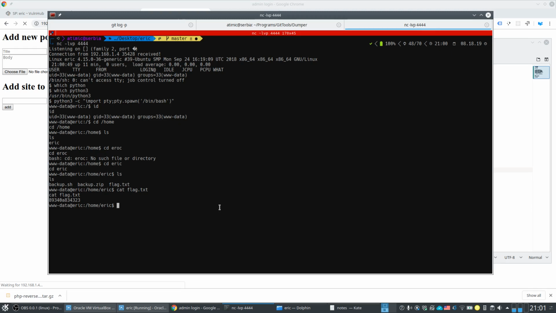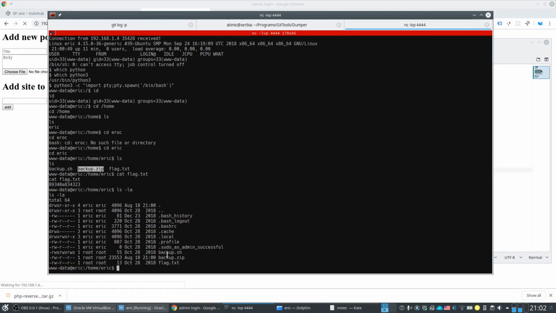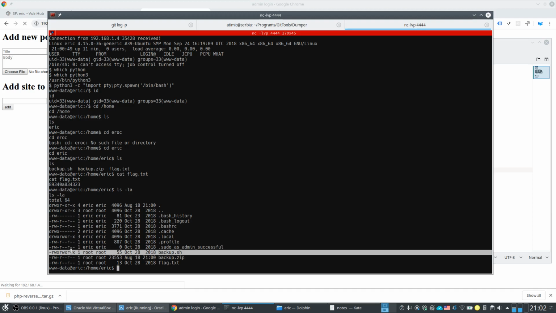Okay, so then after this, you have to upgrade privileges to root. I started looking at several things here, what can be done, and didn't find any other way aside from this that I will show you right now. Immediately, you see these two new files, backup.sh and backup.zip. If we take a look at them like this, you will see that backup.sh has the privileges: everybody can read, write and execute this file, and it's owned by root.